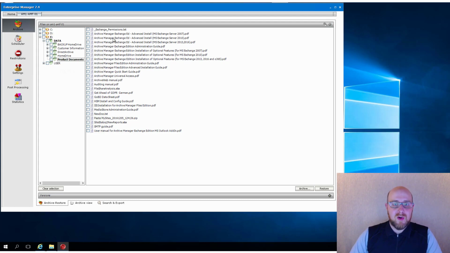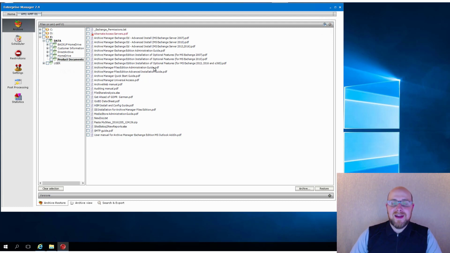So here we are with a user who's deleted a file. We're in Enterprise Manager. We can't see that file. We don't know where it is. So I've got to draw your attention at this point to the little button up here with a little eye. Now this is called Show Deleted Items. So if we click on it, it'll bring up any items that the archive has present but aren't actually available in that folder. So here it is, it's come back, alternate access servers.